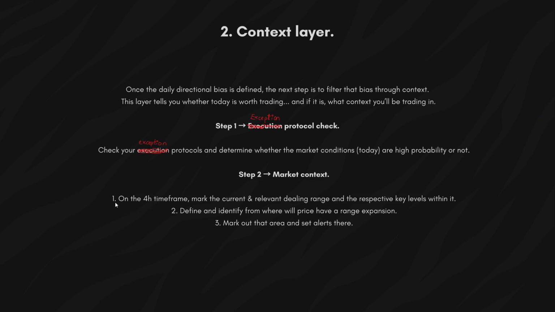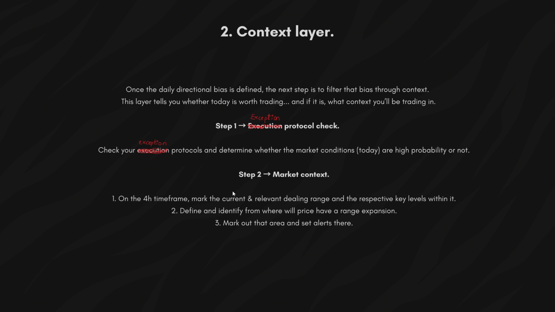The first thing you will be doing is, on the 4 hour, the intermediate time frame, identifying the most relevant dealing range. Now, this is different from the dealing range that we identified earlier on the daily time frame, because that one was just to establish a directional bias. We were using that to differentiate between short-term and long-term drawn liquidity, and with that we established a directional bias. But this dealing range on the 4 hour, we will be using for a market context that we will use for framing trades. This one will be used for framing trades on the 15-minute time frame.